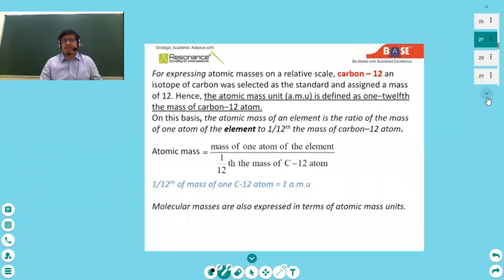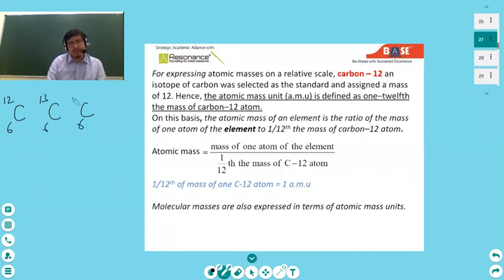Later, scientists came to a conclusion and they started using carbon as the standard to measure atomic mass. Now, the carbon symbol is C, capital C. It has atomic number 6 and mass number 12, with mass numbers 13 and 14 as well. So they are isotopes. Carbon has 3 isotopes. Scientists selected the carbon-12 isotope. The reason for that is that it is a solid and it is abundant, available in larger amounts.